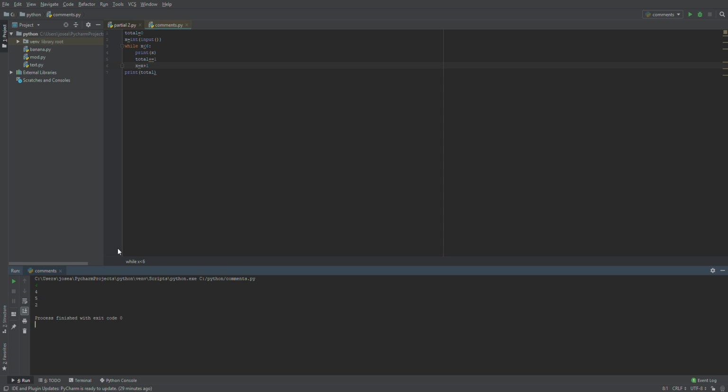loops. So this is the difference between for and while. For is for an established range, and while you have to do some operations inside so it can exit the while loop, or otherwise it will run forever, the code.